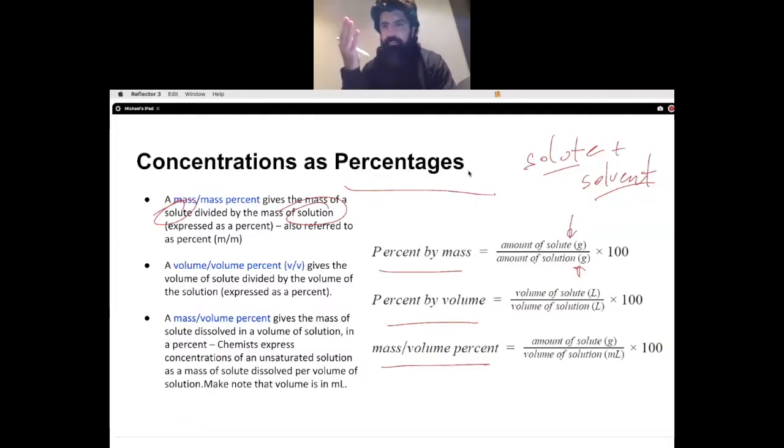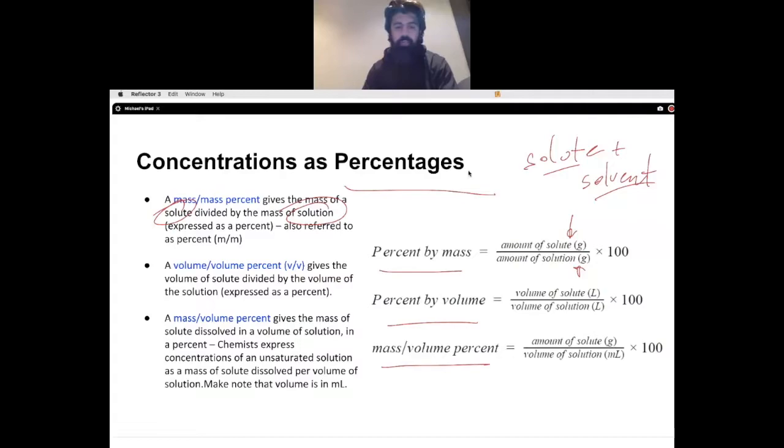You'll see this in some household products. Tonight when you go brush your teeth, look at your toothpaste, and it will actually have a weight percent of fluoride. In essence, it's the exact same thing. It's identifying the percent of fluoride in that tube of toothpaste in comparison to the entire solution of the toothpaste. So when you brush your teeth tonight, check that out.